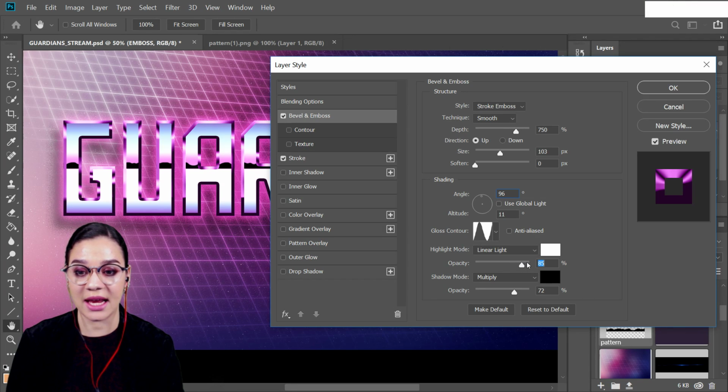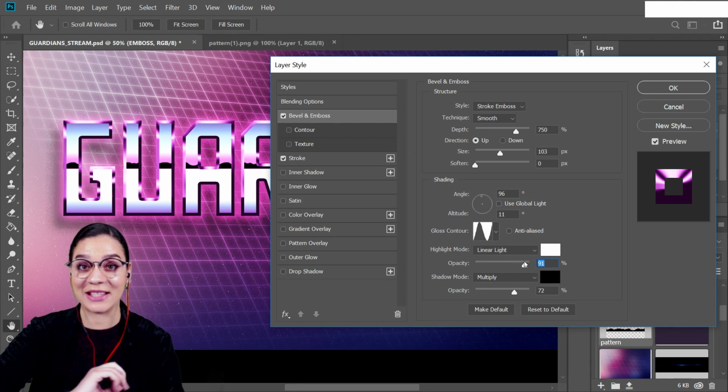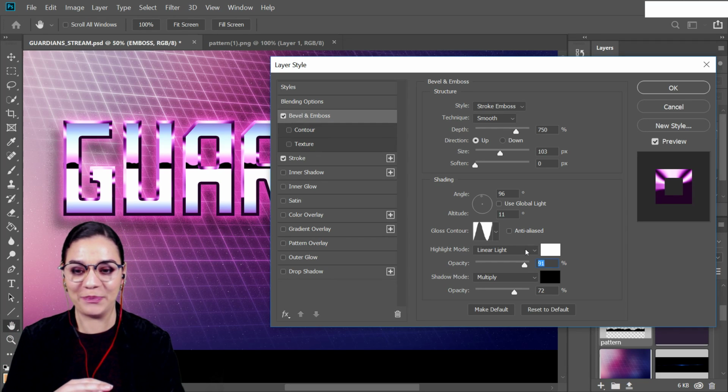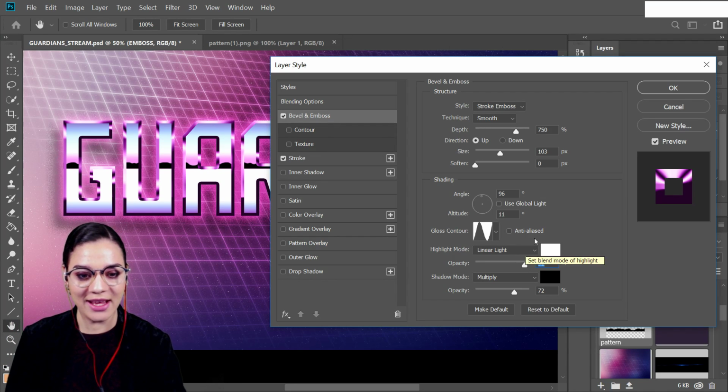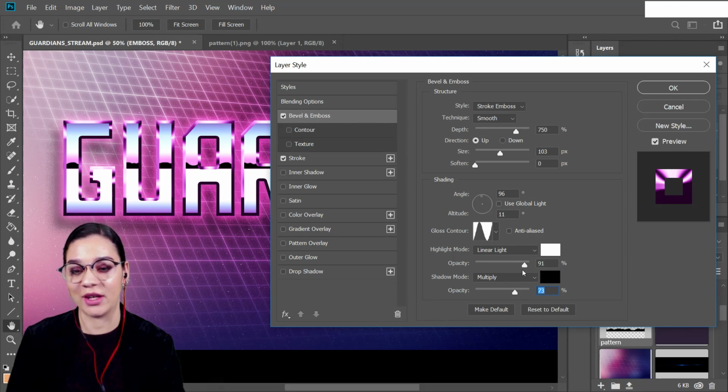This, I actually really like how that looks, super, super highlighted. It makes it look very extra metallic and retro wave like that when I crank it up. So I'm going to do that. And you can come through and scroll through here. I do actually like to crank up the shadow mode as well because it adds those darks and makes it look extra metal and shiny.